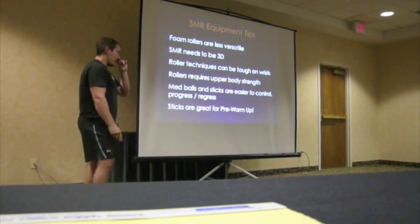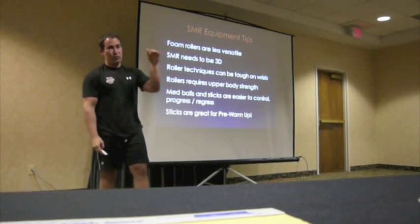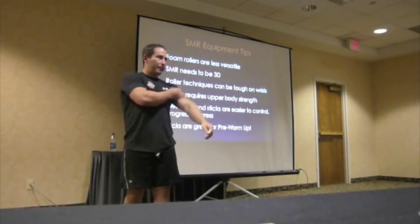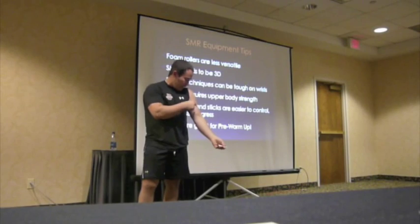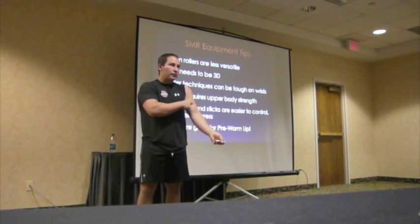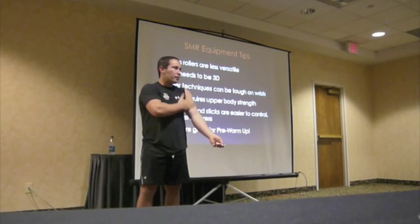That's a fascial application. If you're trying to release and build flexibility, you actually want to move in the plane of the muscle. To put that in a real-world application, if I'm talking about my bicep and I have a trigger point here, I really want to kind of do this. But if I don't have a particular spot that I'm addressing, then I want to roll in the line of the muscle fibers.